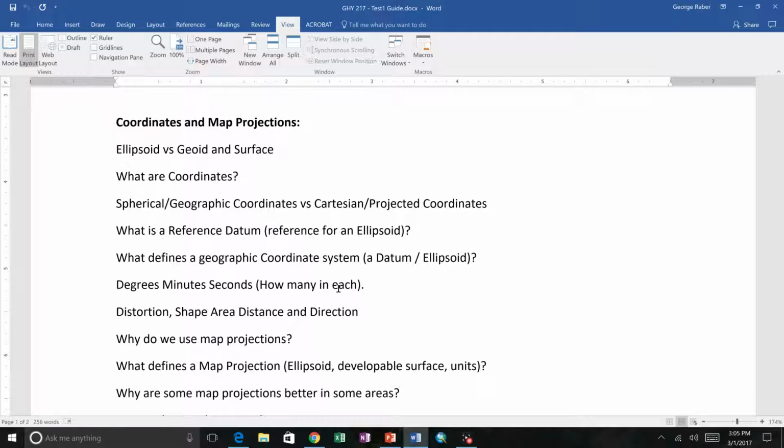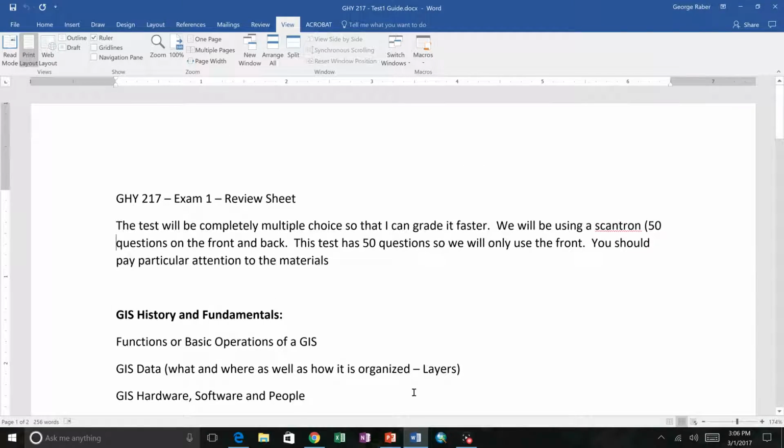But there are trade-offs. So you need to know why some map projections are better in some areas than other map projections. Basically, map projections are defined so that they're accurate for the area that's being studied. And as that area gets larger, you're going to lose some accuracy over the whole area. You can make a map where the coordinates can be accurate to within less than a meter if your map area is just a small slice of the world. But as it gets larger and larger, there's more distortion that you're introducing.